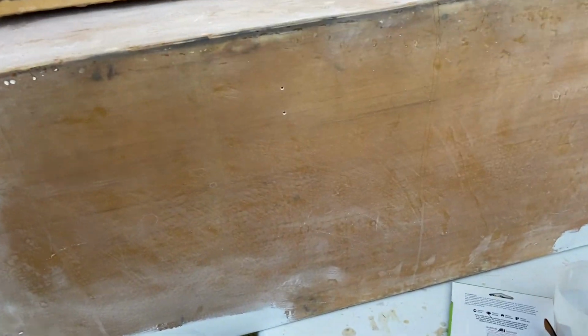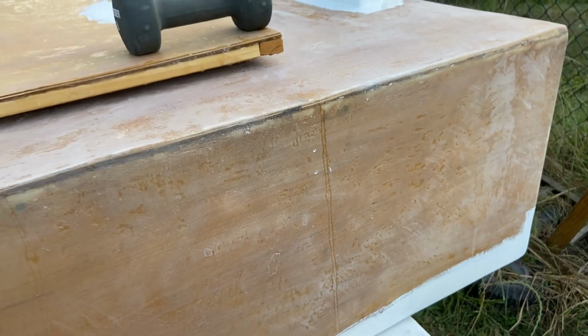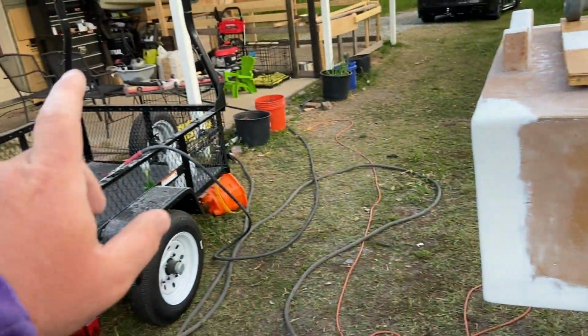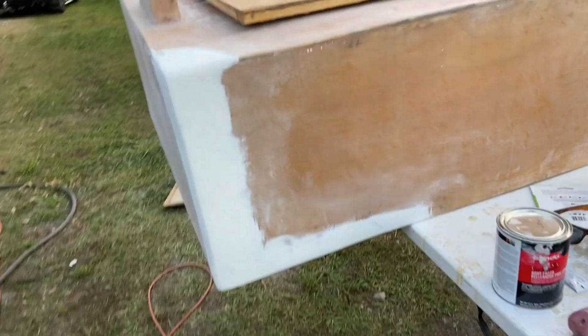You can see some holes. We'll go over this process. You can see some holes here, there. That's going to be the bracketry that holds it onto the trailer. But anyway, that's what's going on.